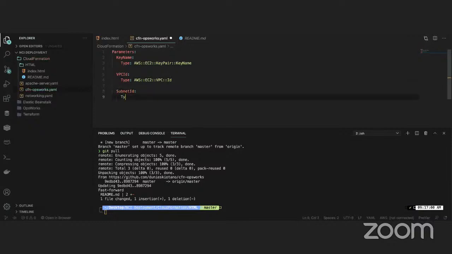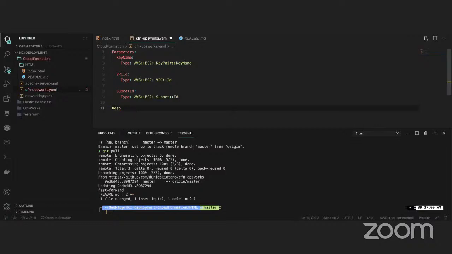The type is going to be AWS EC2 VPC subnet ID. All right, so those are the parameters: three parameters, the key, the VPC ID, and the subnet ID.